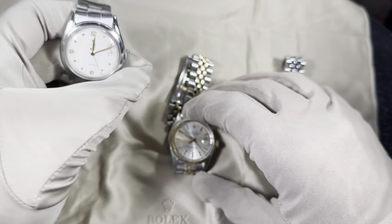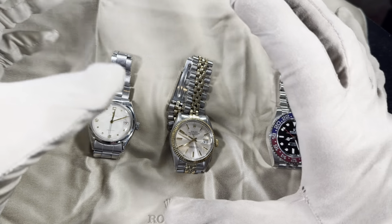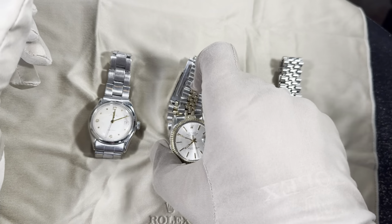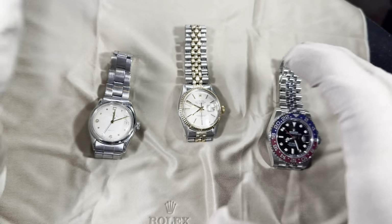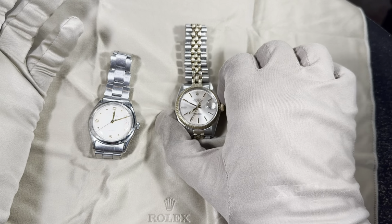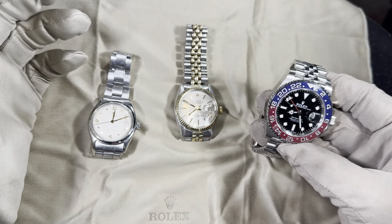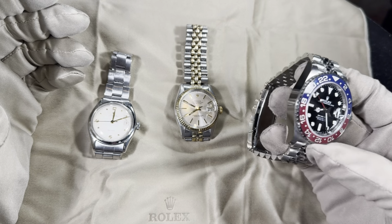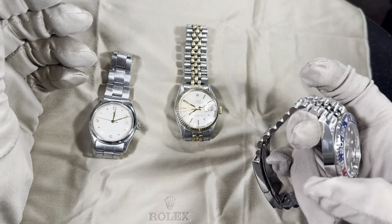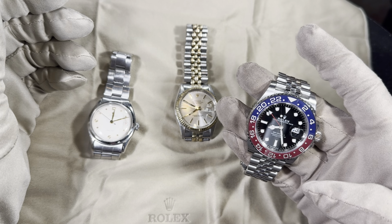So these watches have something that just makes them more special. They patina more. And Rolex as a company, right? 16013, mass production, right? But it's nothing like today. It is absolutely nothing like today. Rolex doesn't release numbers, but you just have to think about how many watches they're producing.